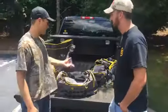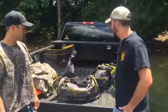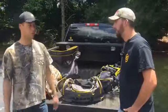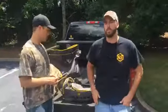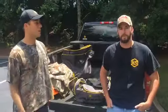Again, you can use scent wafers in these bags if you're looking to use cover scents. And if anybody has any questions about the best way of storing their gear, feel free to reach out to us with specific needs. You can comment on this video, or you can send us a message, and we'll be sure to respond and give you some tips if we can.